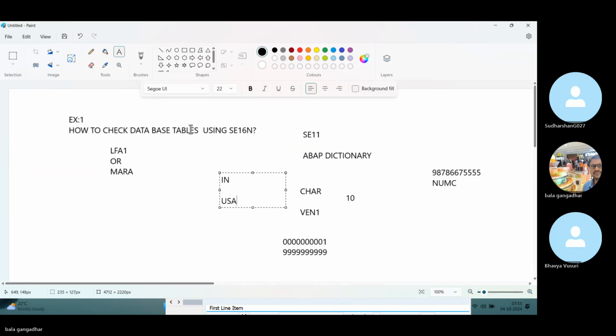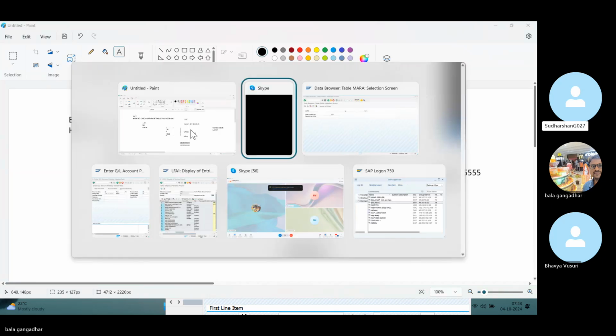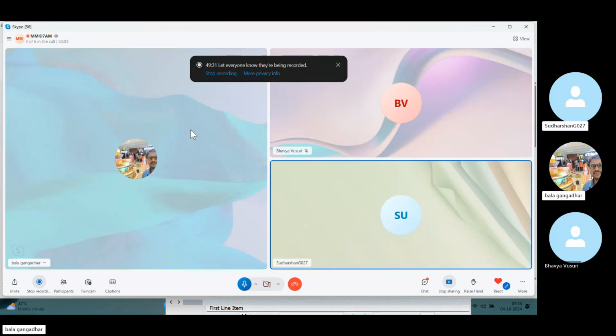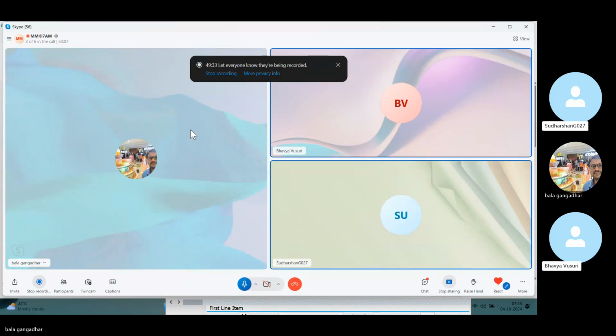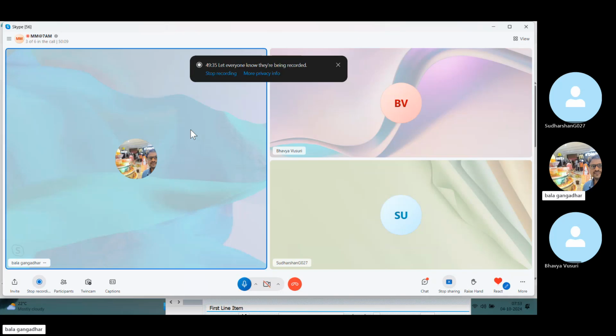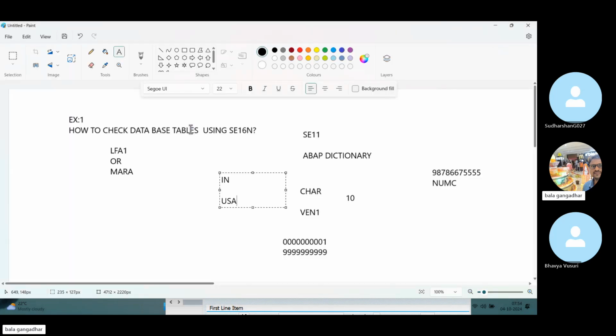Sudarshan, any doubt? No, sir. Kavya, any doubt? No, sir. Okay, then you practice anyhow. See, other students are also not attending today. You just complete these exercises today and practice all of them. You can cross check not only one table but all MM tables, with one idea: go and check the description and what type of data is there.